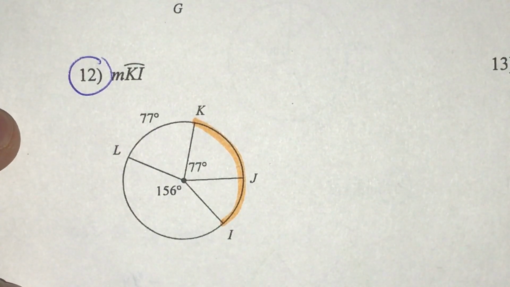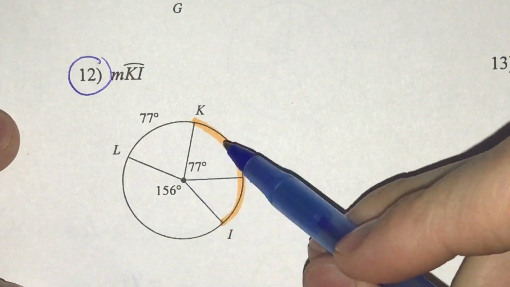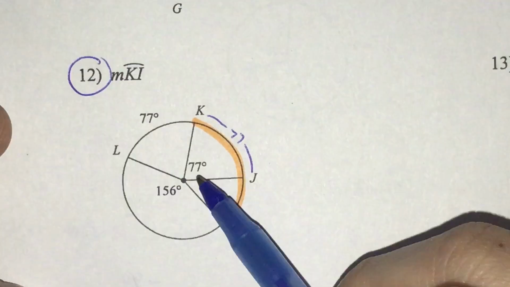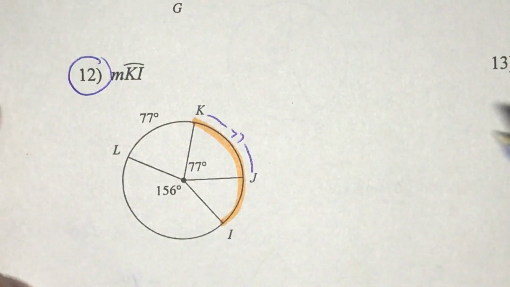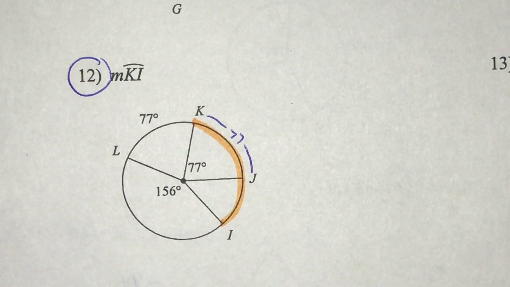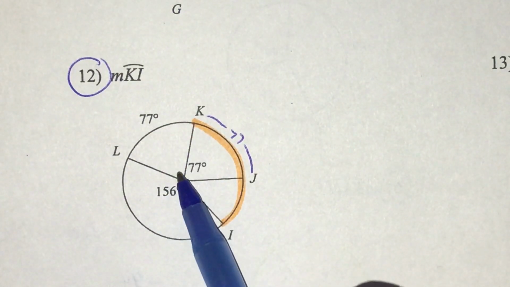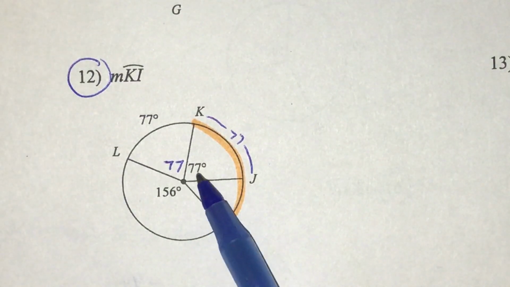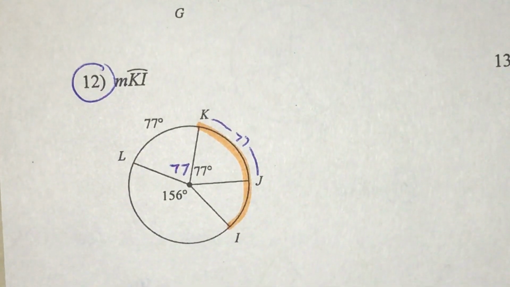All right, here's what I've got to think about. To find this arc, I already know that this part here is 77. That's not that bad, because central angle is going to make this 77, but I need to find what JI is, because if I add all that up, then I'll find my final answer. If this arc is 77, then the central angle over here is also 77. That helps me a ton, because if I know I have 3 of the 4 angles inside the circle, I know that the inside angles of a circle have to add up to 360.